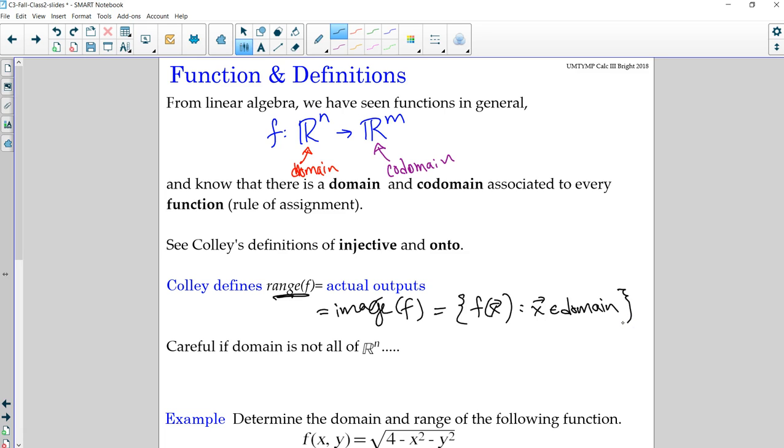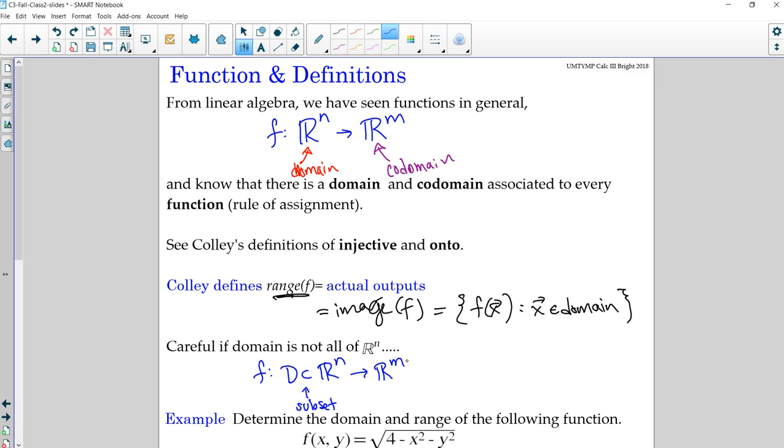However, we also talked about the fact that when we have a function, we might not use all of the domain elements. So just be aware that we could have a function f that is actually over a domain D that is a subset, and remember that's the symbol for subset, of Rn, and then it could still map to Rm, just noting that Rm might not again be the entire space. It would just be the image or the range, according to Kali.